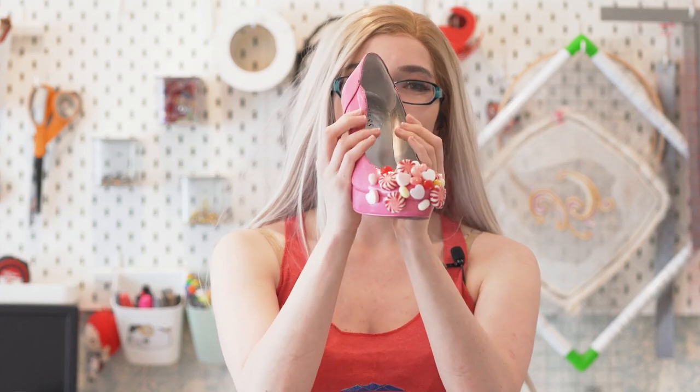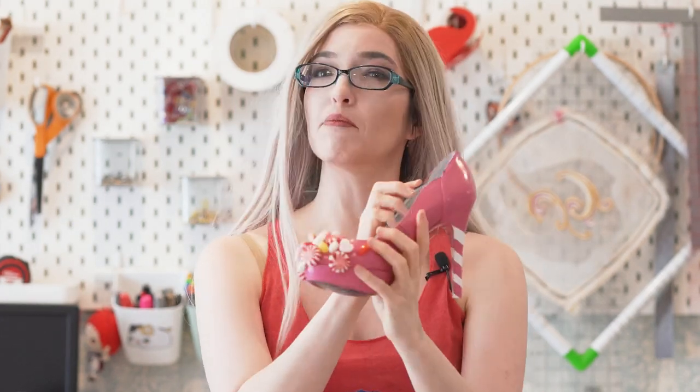You may be saying, Regan, what do you mean by flaking? Well, when you walk in your shoe, you may notice it's not a big old hunk of plastic — it does move a tiny bit. Some shoes might move more than others. If you paint with a paint that is not flexible, as the shoe moves, the paint can't flex, so it's going to crack and flake off. That is where you get that unsightly peeling that can sometimes happen when you paint shoes. To avoid that, use a paint that is capable of moving and flexing.